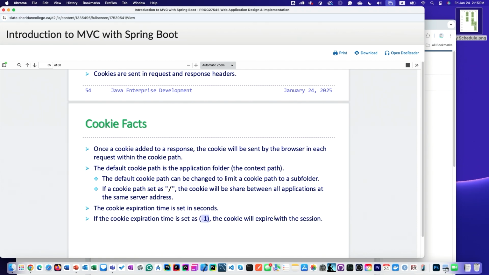And it is used to store data temporarily associated with the browser. So it can be used to maintain consistency of the interactions, session. And if cookie expiration time is set to -1, it will be associated with the session, and it will expire when session expires. When we create session, we can specify expiration time, or it will use default.